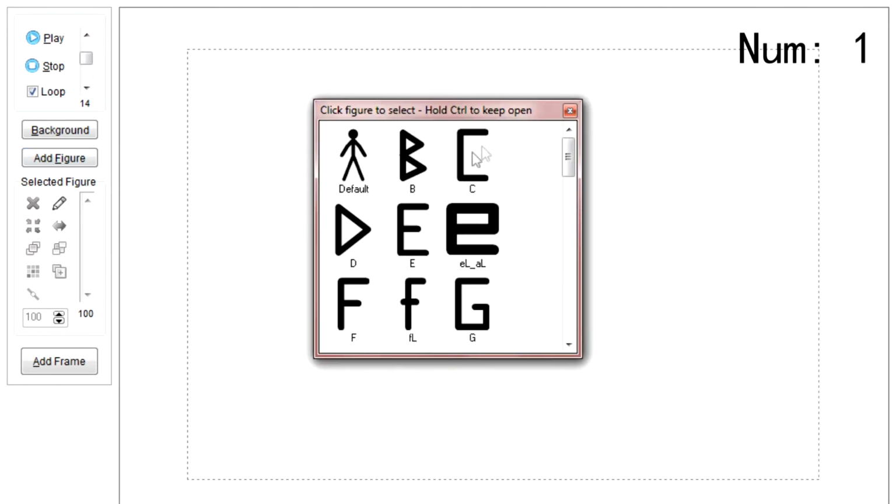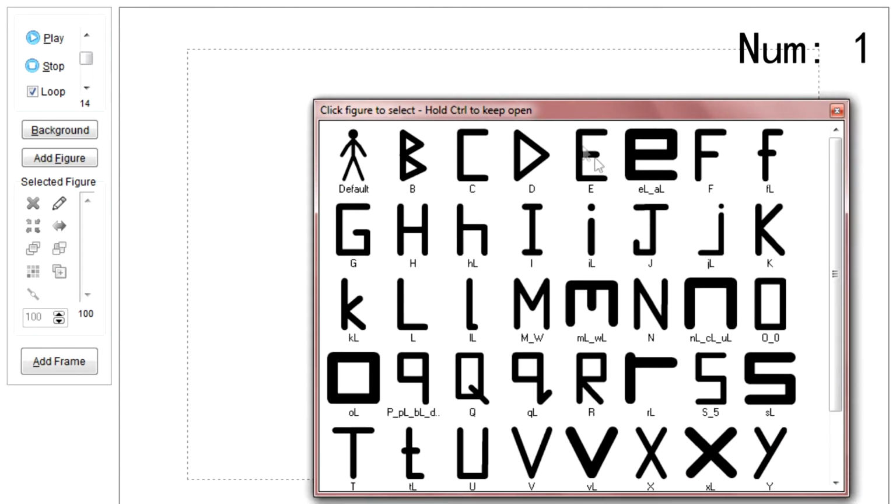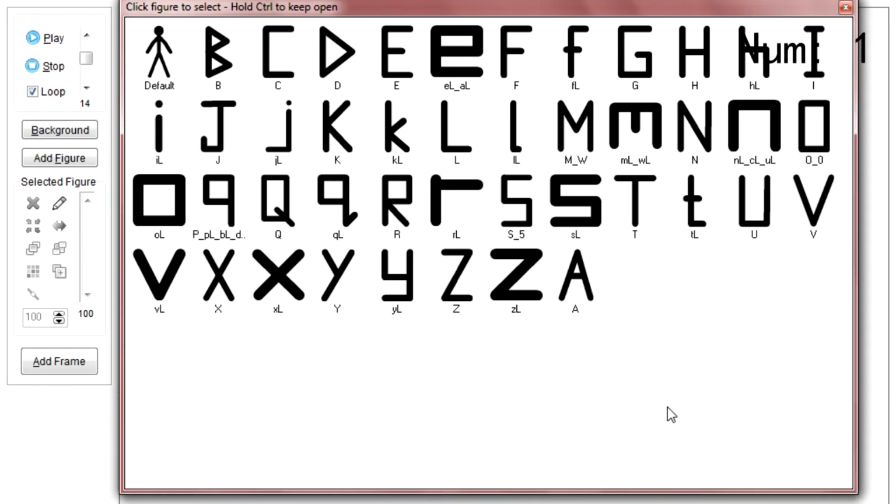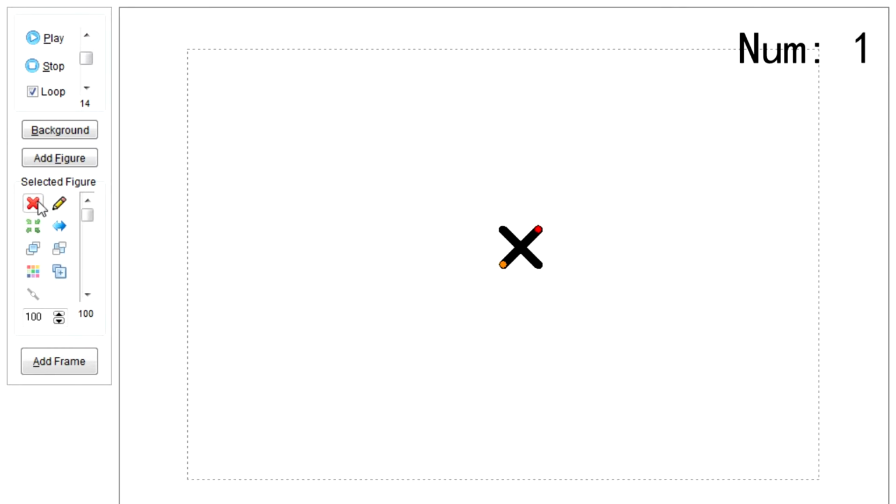That's my number 2. My number 1 feature that I absolutely could not live without in the new version of Pivot Animator is the add figure preview screen. This is the best feature on this whole thing, and I know it might be underrated, but being able to see your sticks instead of having to flick through and guess, because sometimes I would number them instead of naming them. With this I don't need to, I can just look at it and see it. Now I'm using the alphabet here as an example of being able to see your sticks. One click and it's there.